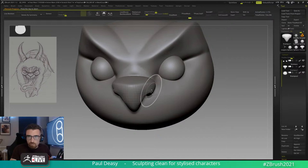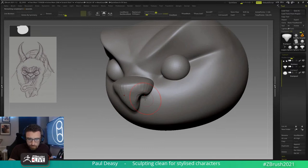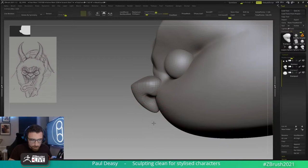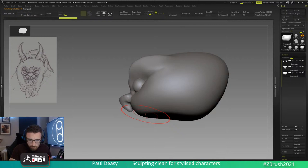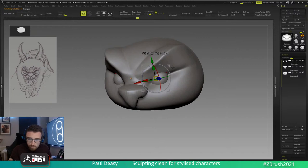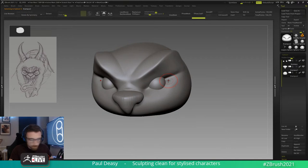Leonard's saying he's struggling with proportions. I said I'm not going to spend too much time with the chat, and went straight into it. But anyway, proportions depends. If you mean human proportions, then obviously the solution is to do anatomy studies, and there's loads and loads of tutorials on YouTube on getting proportions right. But in general, especially if you're doing stylized sculpts, you're looking for that balance and that feeling that it's right, because sometimes you might have a character with a larger head or thicker forearms and hands, Popeye style.